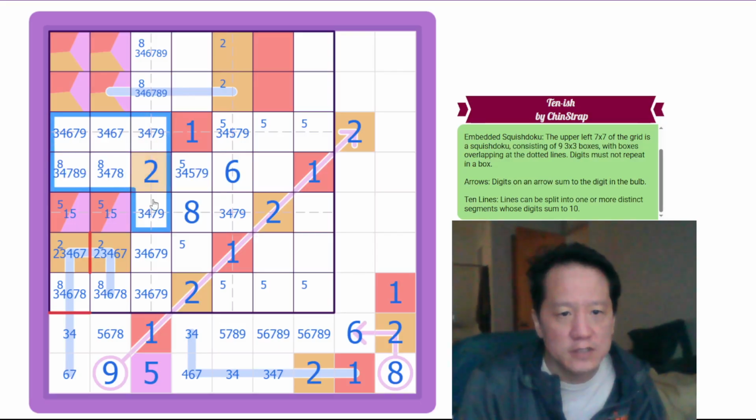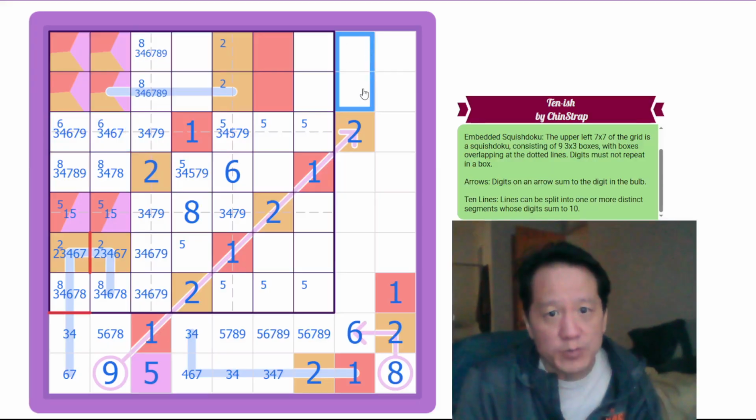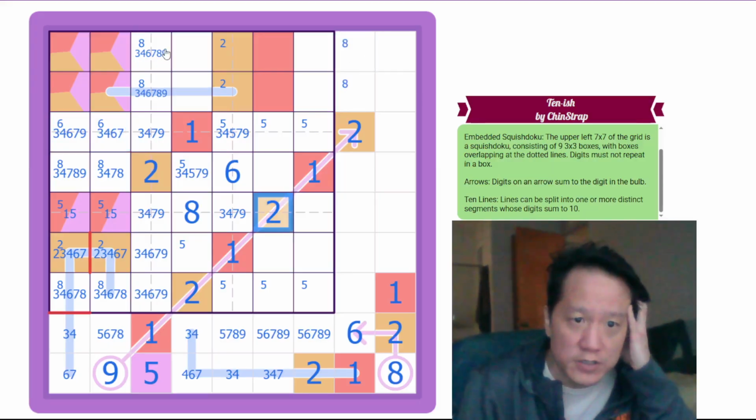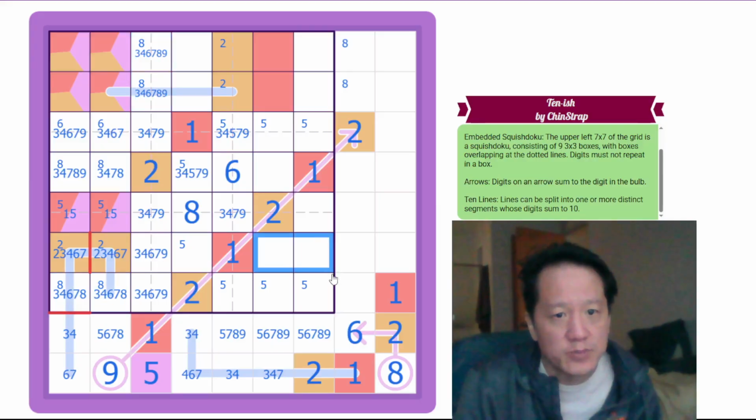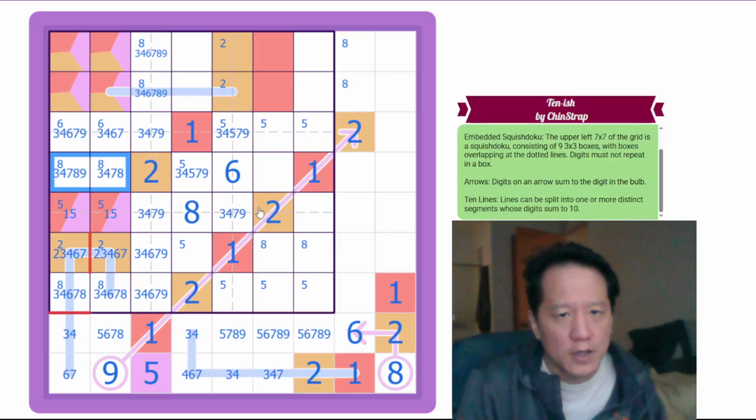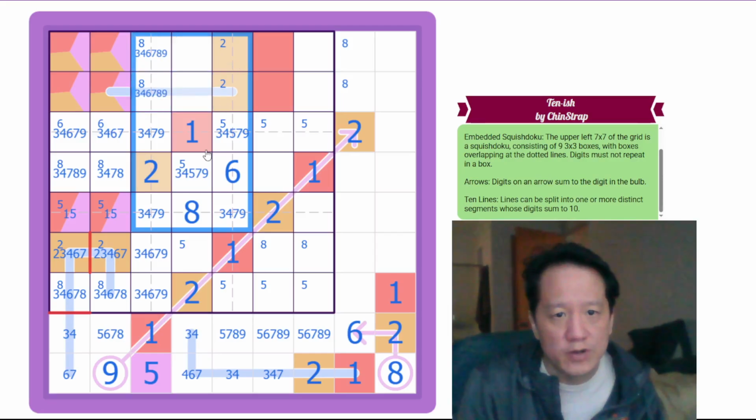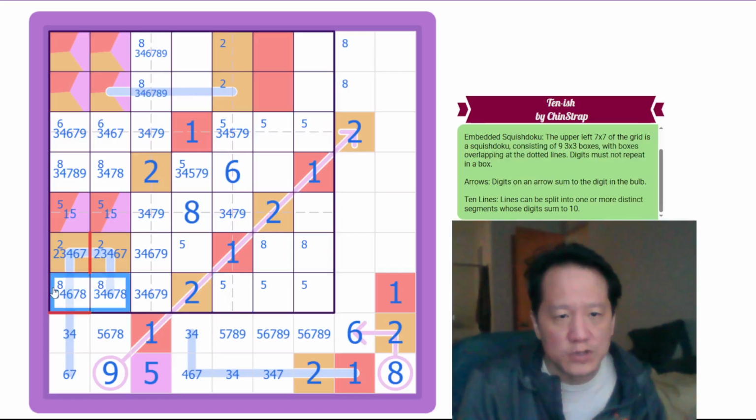Where is the 6 in box 4? It must be one of these 2 digits. So again, we're missing an 8 in one of these 2 digits because we have 8 here, 8 here. 8 has to be one of these 2. 8 must be one of those 2. And 8 cannot be here or here for box 2 and 5 because we have 8s in those boxes. This can't be 8 because one of these must be 8 to add up to 10 with the 2.